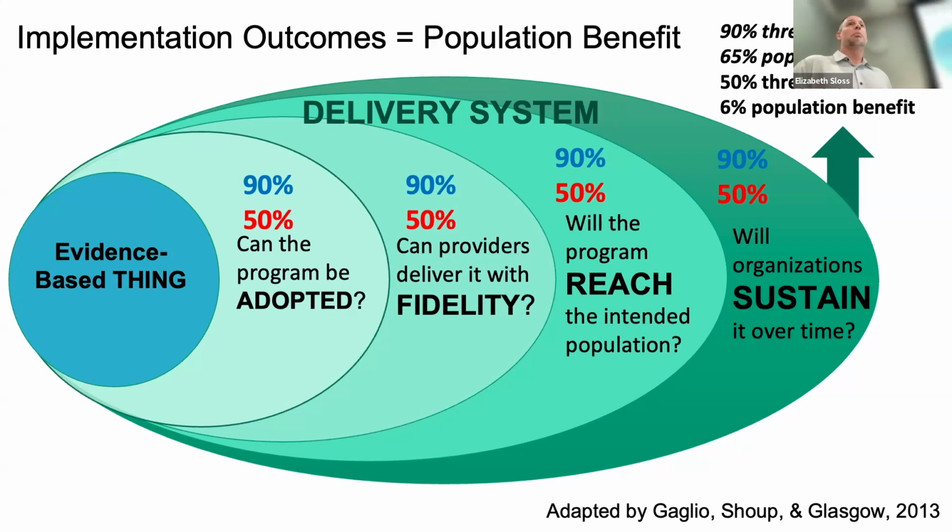For fidelity, that's a bigger question for sure. Oftentimes we try to use the same observational rating systems and adherence checklists that we used in effectiveness and efficacy research. Sometimes that is not possible because, in some of the work that I do, that requires one-on-one observation, videotaping, and then coding. So we start to look at other metrics higher up, like whether all the different components of an intervention were delivered for every family, but we don't know exactly how well they were delivered in the actual patient-deliverer encounter. So there are different ways to look at fidelity, but there's definitely a longer topic about how to do that.